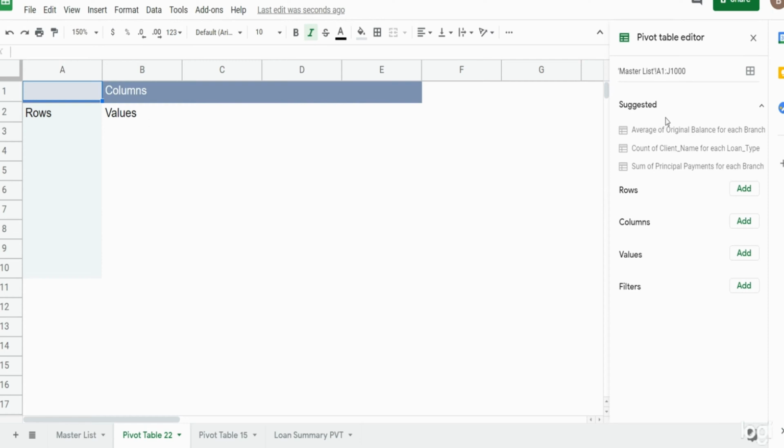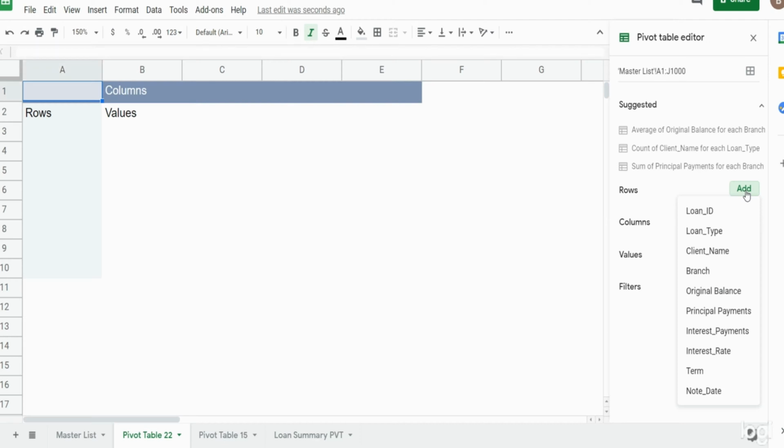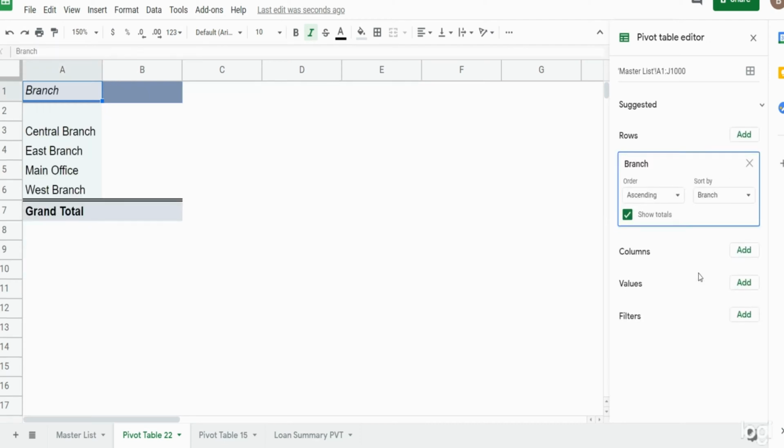So to the right here you can see we have a pivot table editor window, and the first thing I want to do is add row labels or categories. Well, I want that to be the branch location. Now you can see here we have our 4 branch values. We also have a blank above it because we made our pivot table data range infinite with just the column reference.